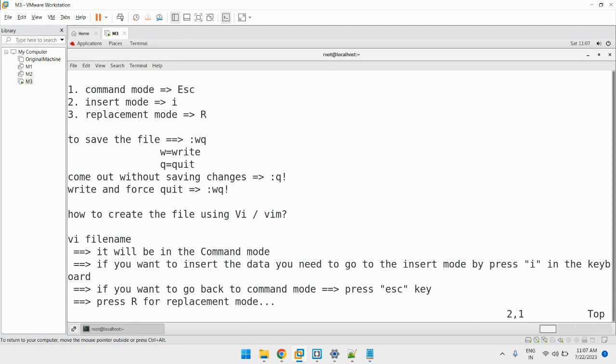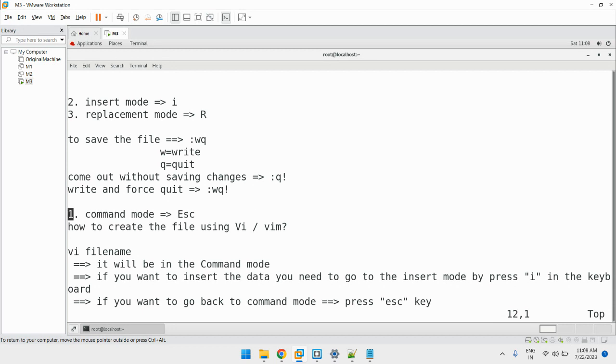Okay. Now let's cut the text. Cut in the sense cc. cc to cut. It is cut. Once you cut, it will be in the insert mode. So you can type whatever text you want, or else if you want to paste whatever you cut, right? So for example, you cut the first line. Just press p, you can see the line pasted here.